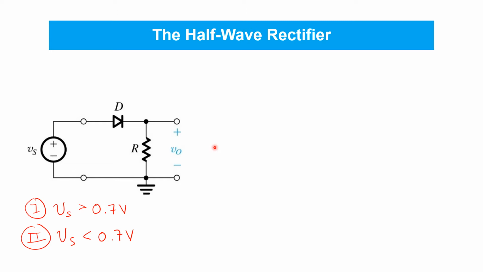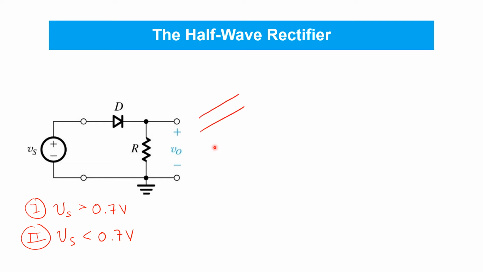Now, two things that are of particular interest when designing a half-wave rectifier circuit are the specifications on the diode: the peak reverse voltage it has to be able to handle without conducting, and the maximum forward current it has to be able to conduct without overheating. So we're going to calculate approximate values for these two specifications by using a constant forward voltage drop model. As such, we're going to consider the circuit's operation in two cases. One, where Vs, the voltage on the secondary winding of the power transformer, is greater than 0.7 volts, and two, when Vs is less than 0.7 volts.